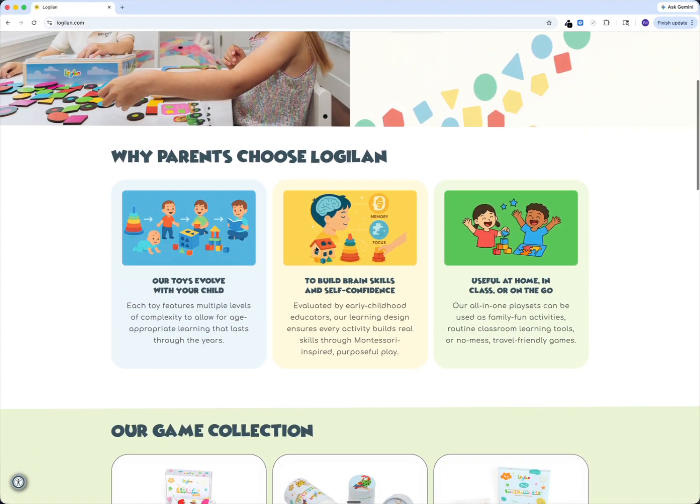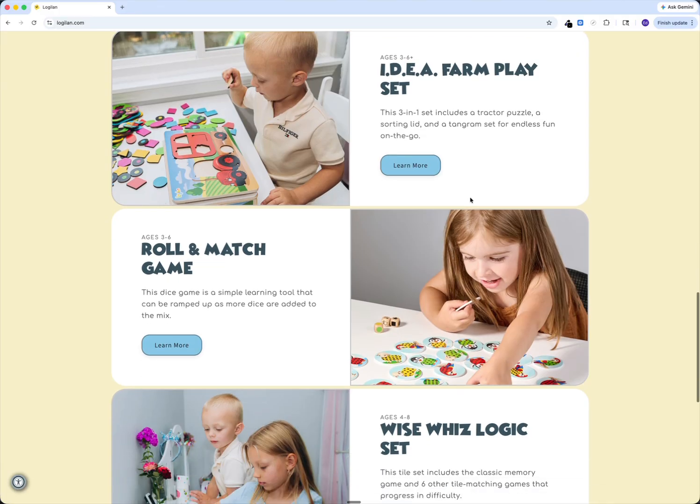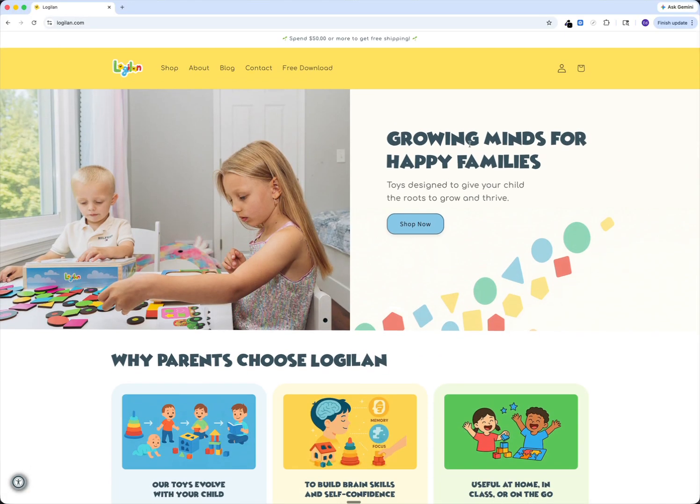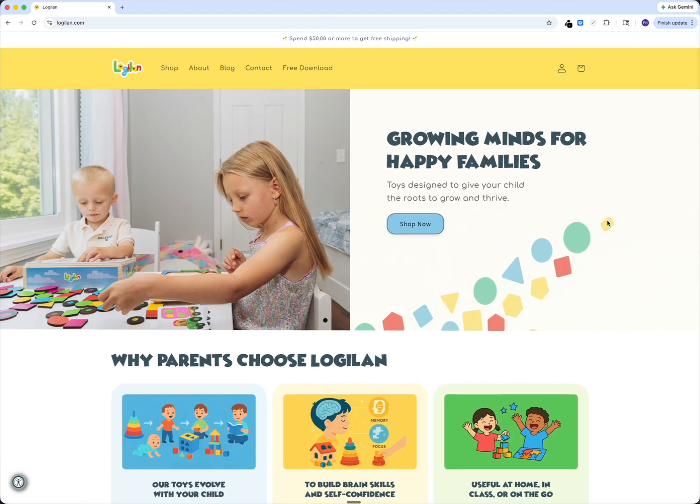All right, let's see, what should I show you? Yeah, the review section. Oh yeah, all these sections, even the copy on these sections, I did the copy for this, the copy for this, and I created this design using AI. That was an AI generated graphic here, and I chose this photo right here out of many photos that she sent me, and I chose that for the hero image, which I think looks great with the colors, and then the explanation of how the games look while they're being played. And it's just a beautiful picture that works well with this graphic.